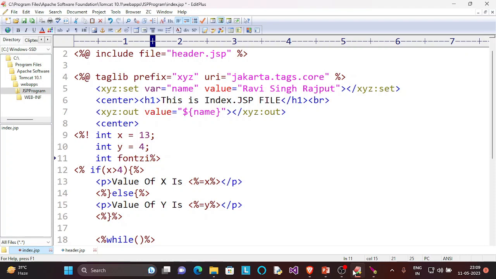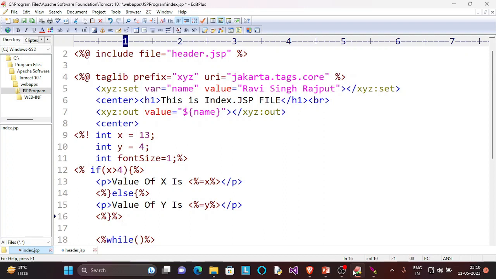So by creating a variable font size, let me assign some value to this font size, and the font size is 1.